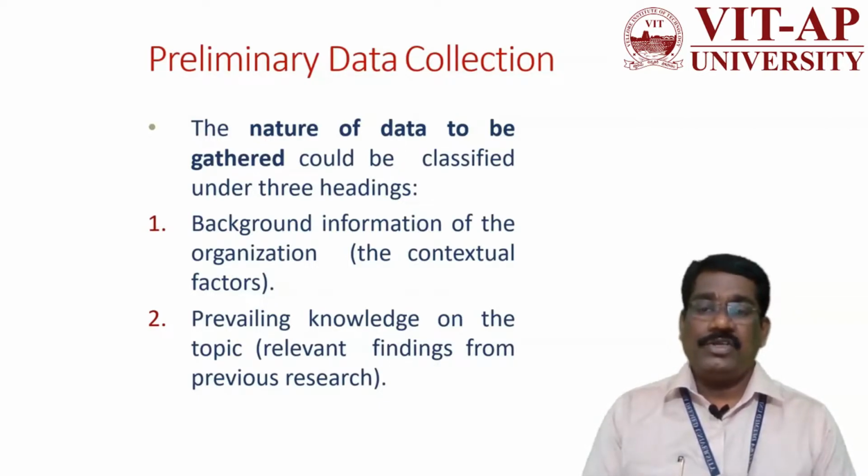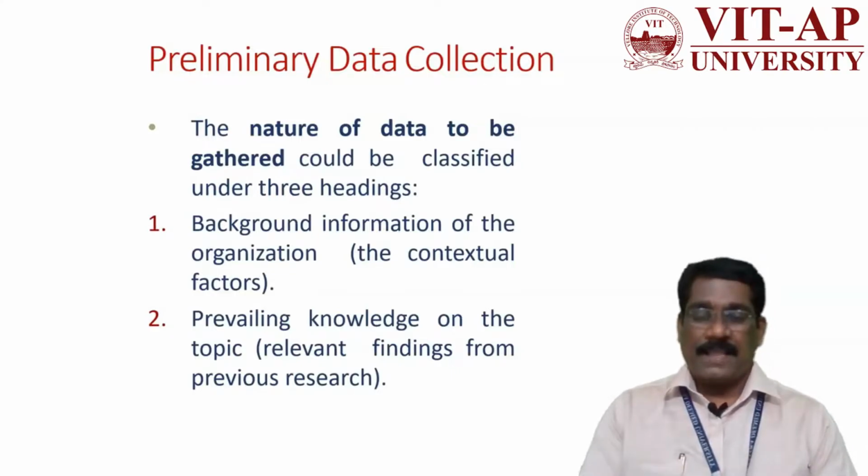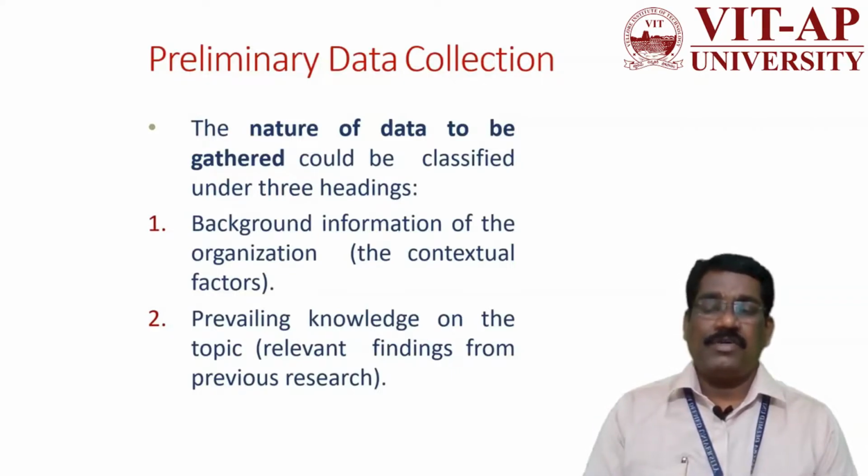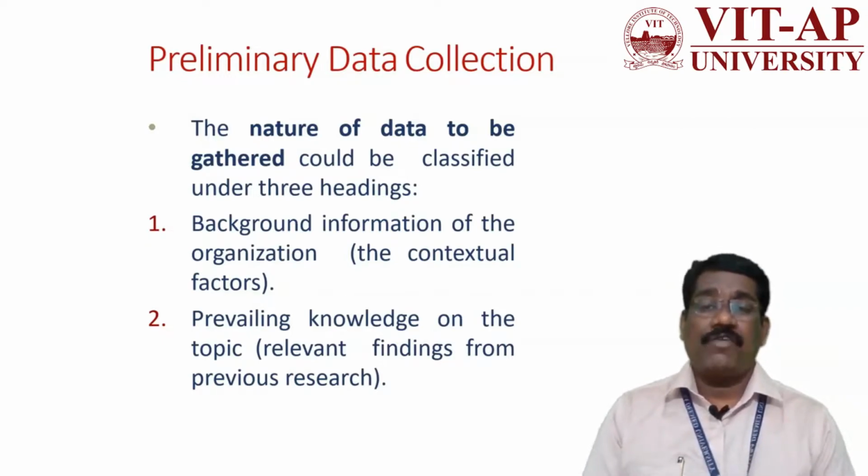And also you need to collect information pertaining to the prevailing knowledge on that chosen specific topic, that is, the relevant findings from previous research. That's what we do, some kind of review of literature. I will be giving more information on how to do the review, the collection of secondary data information, apart from collecting the primary data.